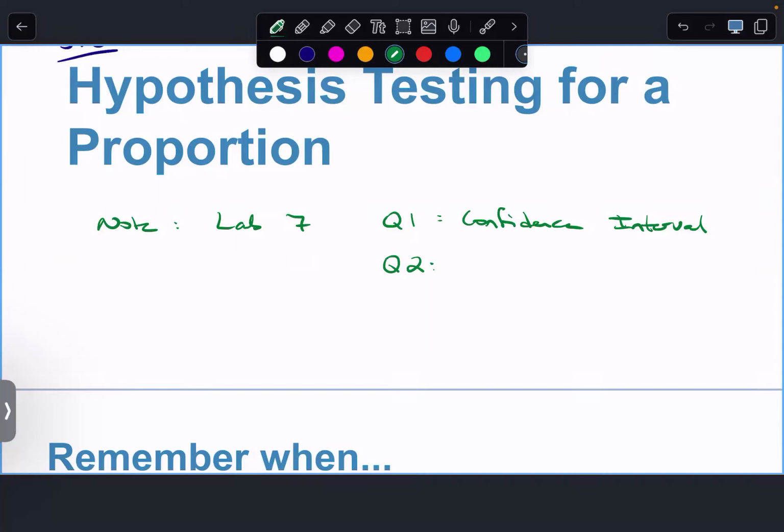So if you tried it and thought, oh boy, that's tricky, that's okay, we haven't done it yet. But the due dates are kind of far out for that reason. Hypothesis testing, which is what we're doing today.